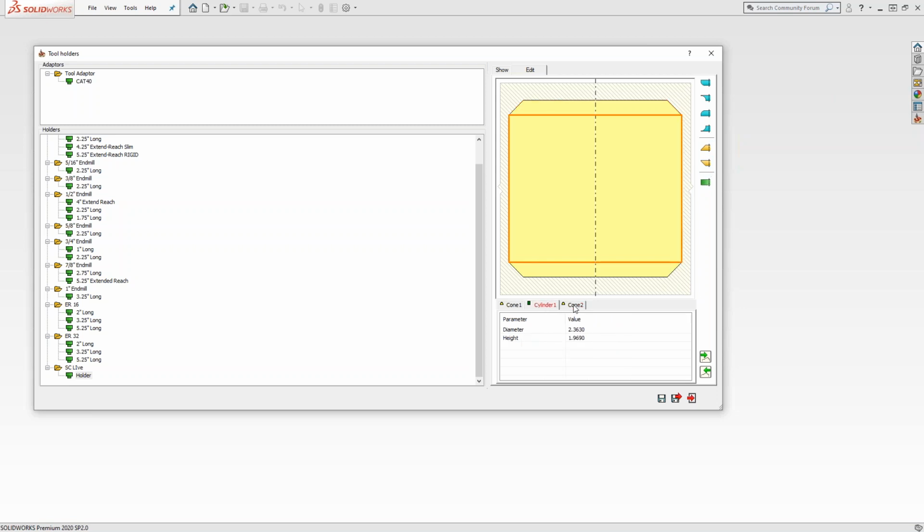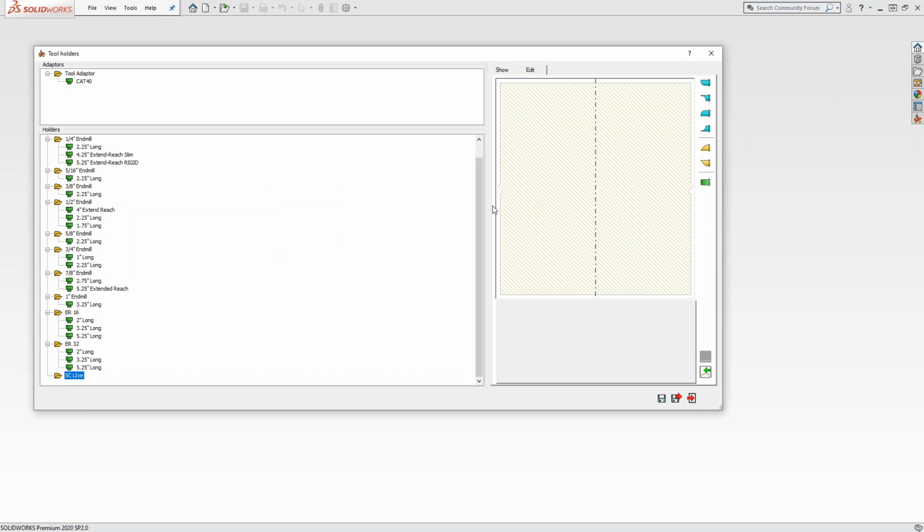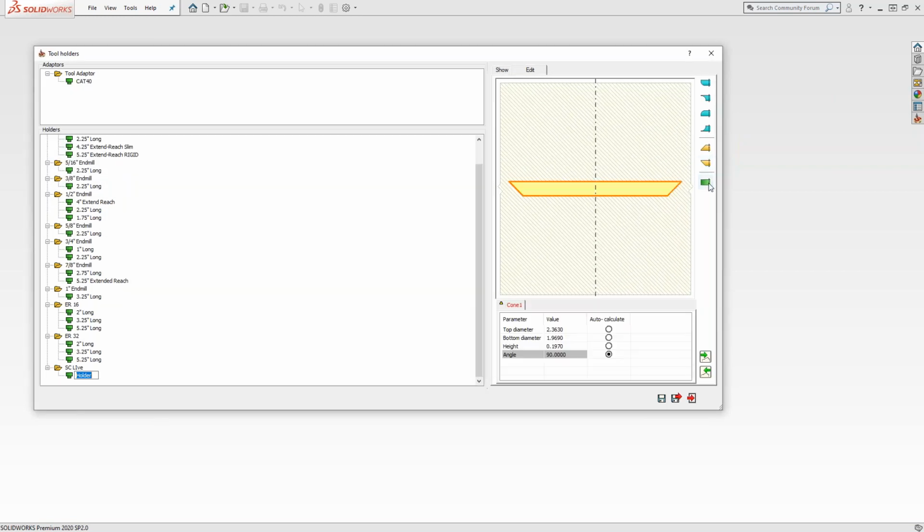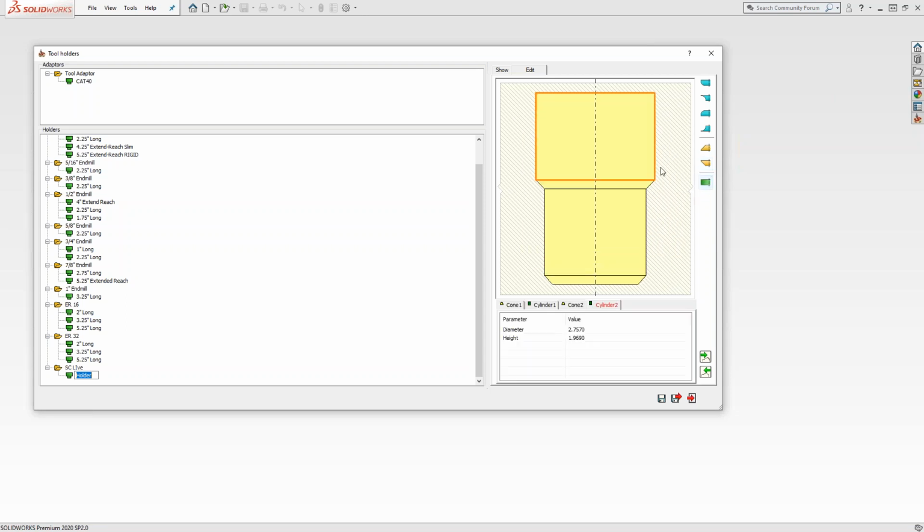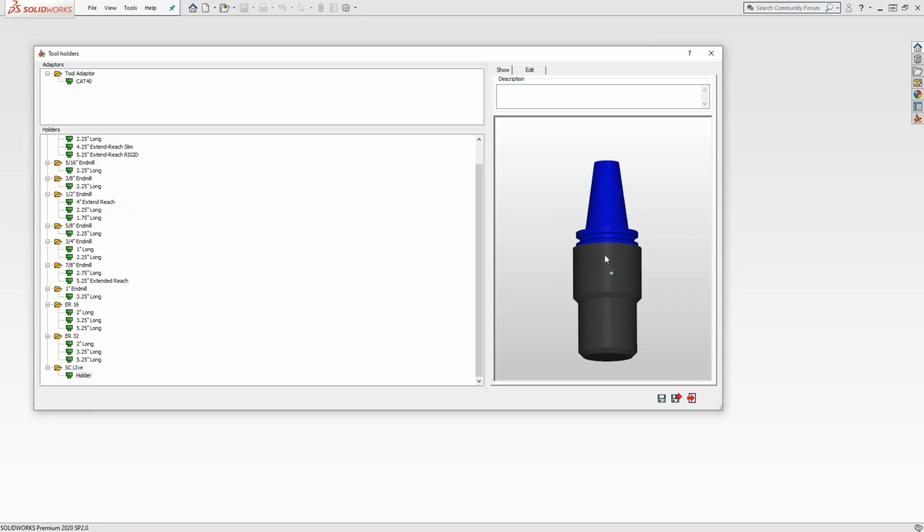Is there a way to delete that? Guess not. Let's delete this one. We'll add a new one. And I'll do this, and this one again. So I get that kind of top shape there, and then one of these. And what you do is you get your holder. So it's the same building blocks used for your shape holders as the shape tools.